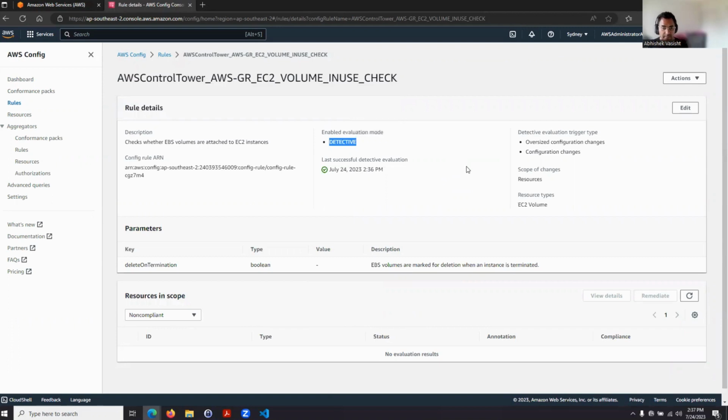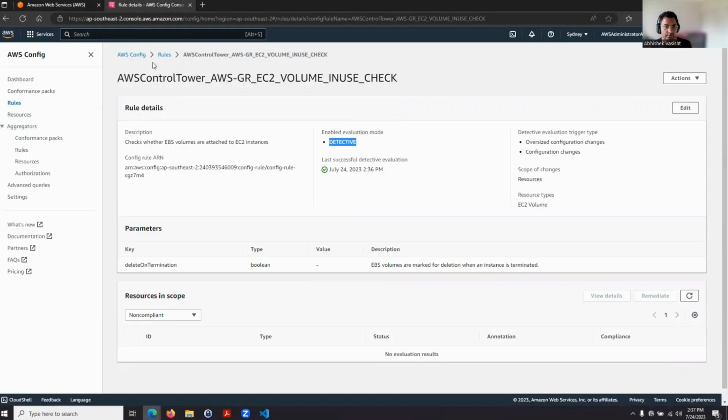Okay, let's come back to this one first and see how we can use this rule to detect a non-compliant resource in our AWS account. This will check an AWS EBS volume for us.